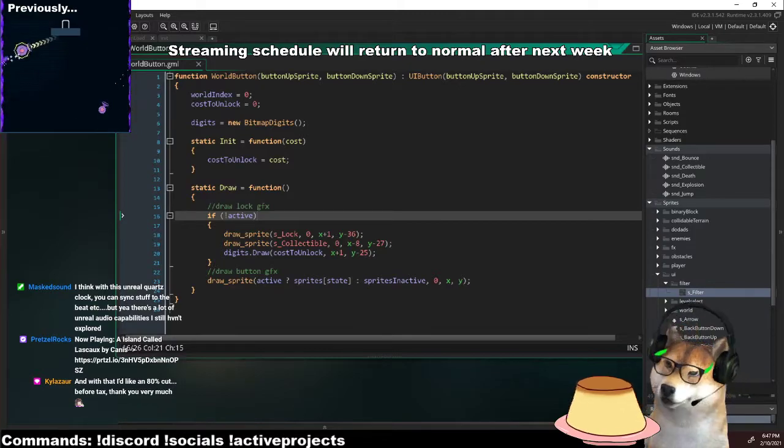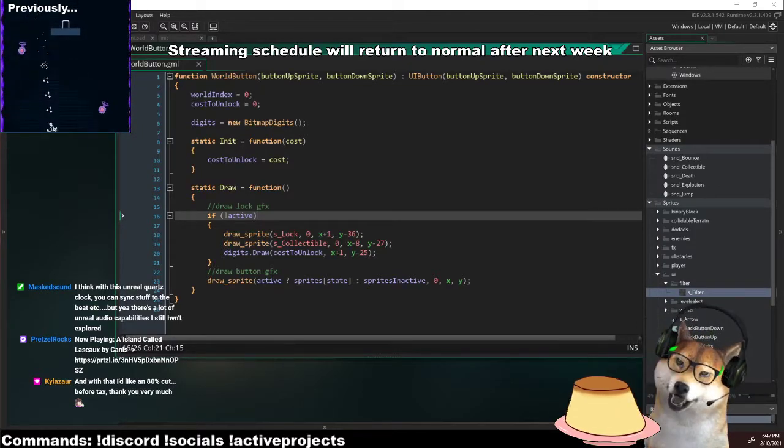You know what? Let me erase the save data first.